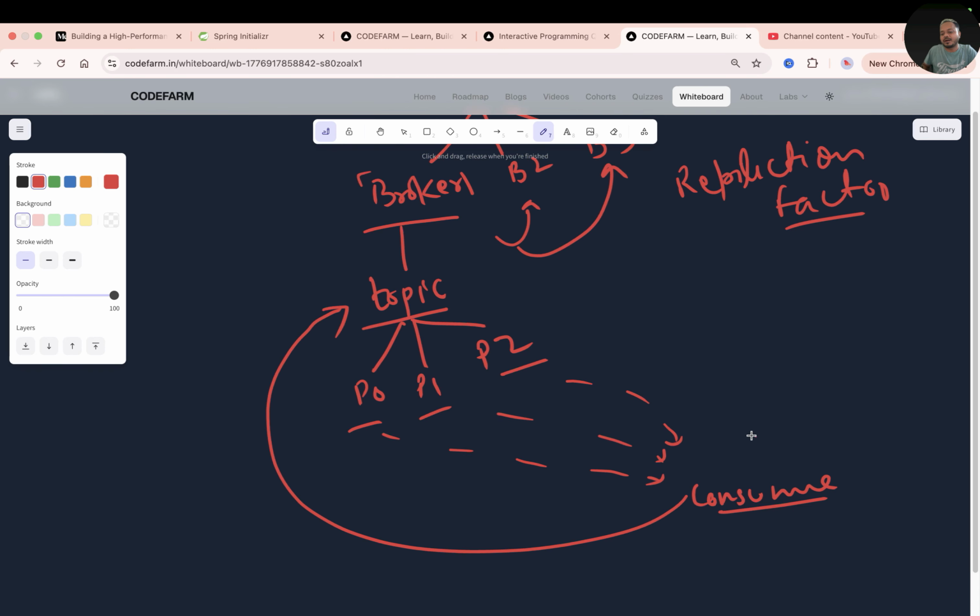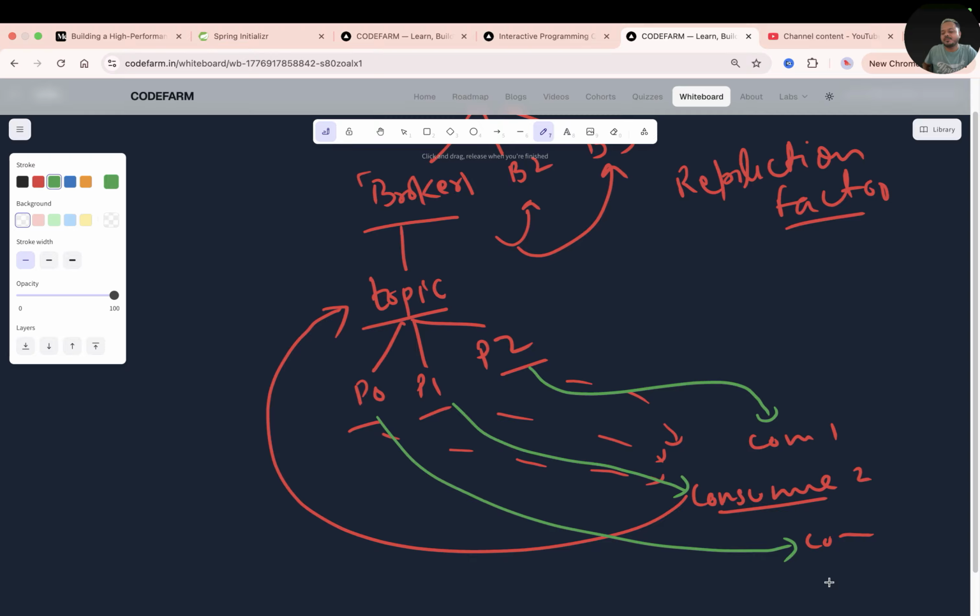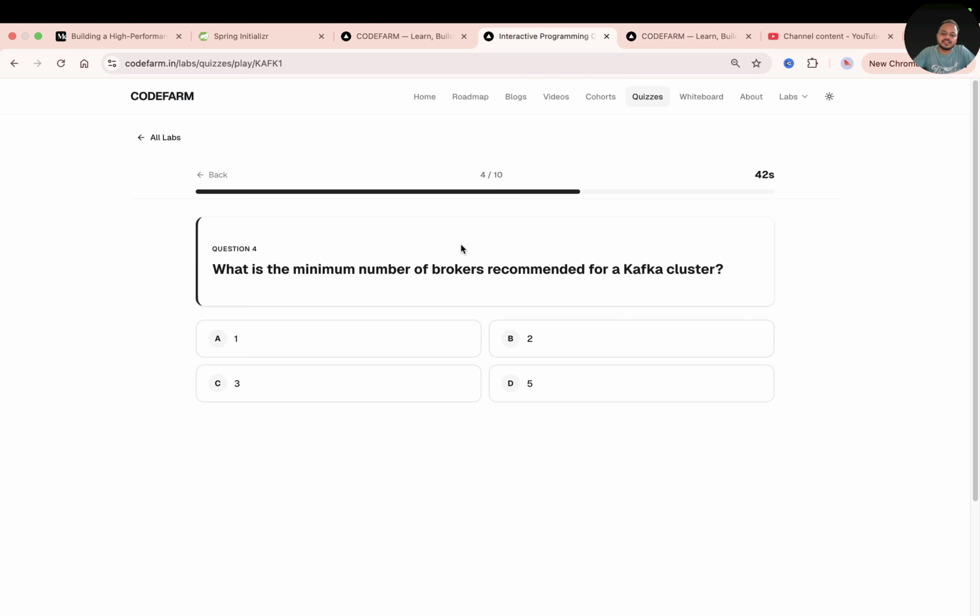If we have consumer 1, 2 and consumer 3, the story will be different. One partition will be assigned to each of them. If you start one more consumer, that one will be sitting idle. Rebalancing will happen, and one of the consumers will be sitting idle. So that is what it is saying: partition is the unit of parallelism.